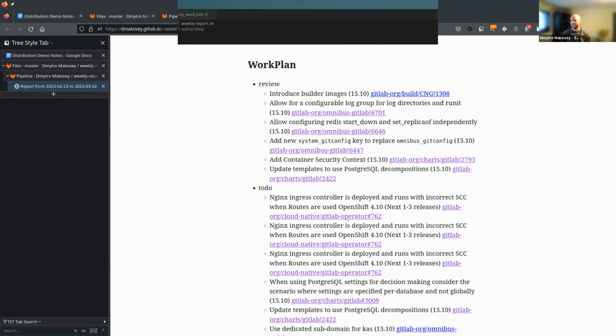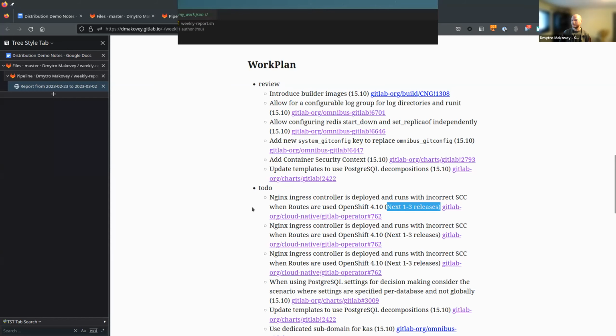What I have done is pick out the items within several milestones, because previously we just had one milestone that we worked on, but right now we have the next 1 to 3 releases. So I had to expand it to actually process multiple milestones. So it does that now.